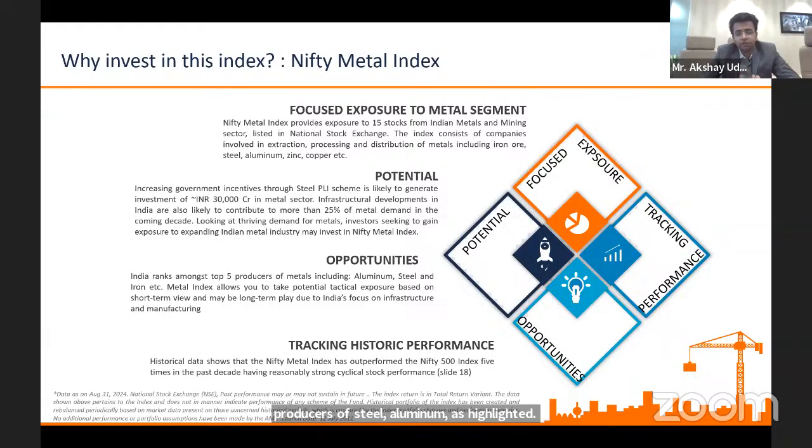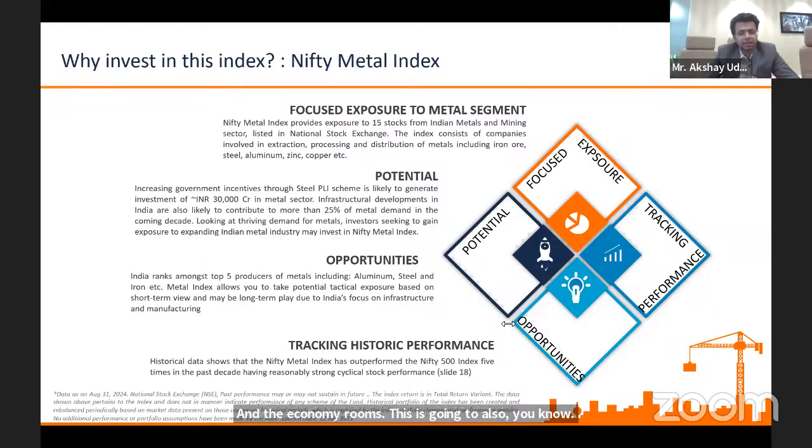In terms of performance, you have seen good pockets of outperformance, and if you have conviction, you can invest on a short term view as well as a long term play, because India's focus on infrastructure and manufacturing is going to increase. As I said, the valuations are stretched, but if you compare the earnings numbers with 2018 or 19 or the last 5 years, they have been fairly better. If the overall numbers keep getting better and the economy booms, the metal sector will also have a better impact in the coming future.